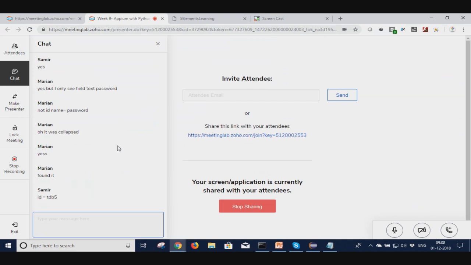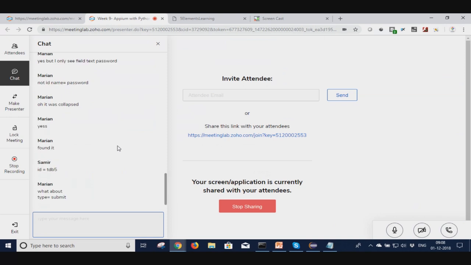Very good. No, type submit is not a good locator. If the object has ID or name, we always use that to fetch the object details.